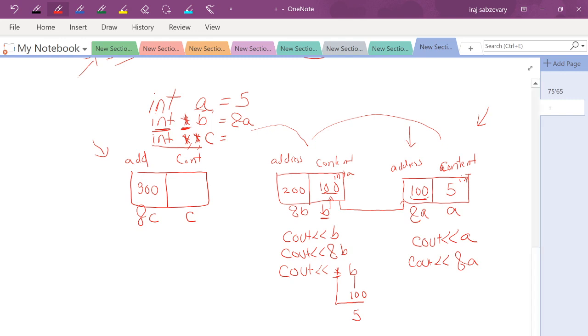Now, at this point, this is telling me that I need to store a double jump address. And that's the only thing I can actually store in there. And that double jump address, it needs to finally land me on an int. Well, where can I find a double jump address?